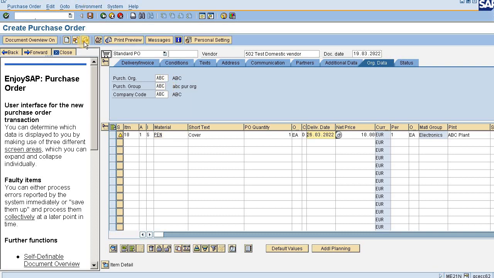Now going to check it. No messages issued during check. Fine. Yes, we'll be saving it. Purchase order will be created.